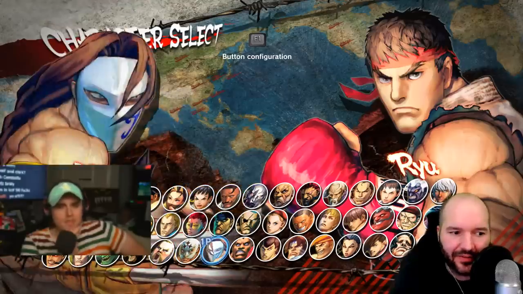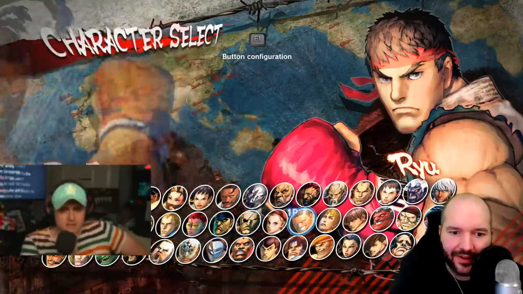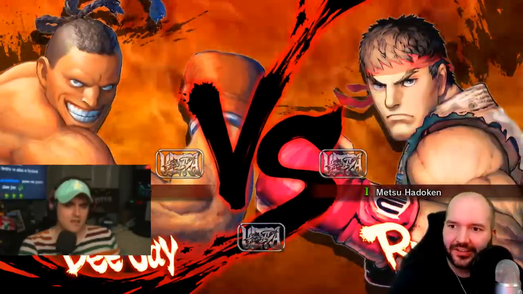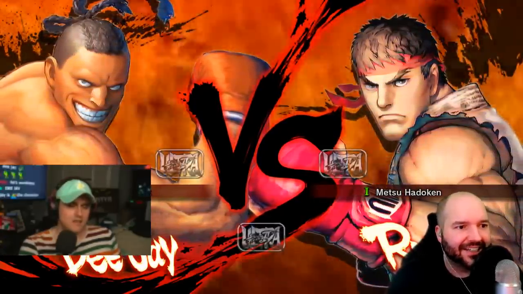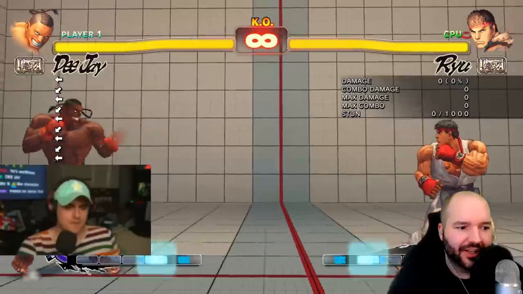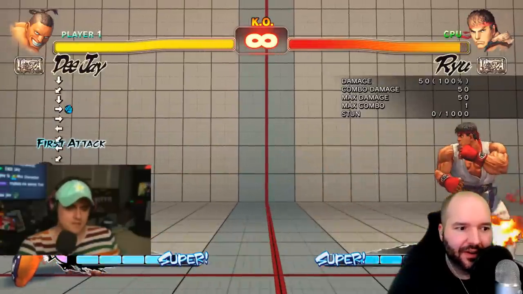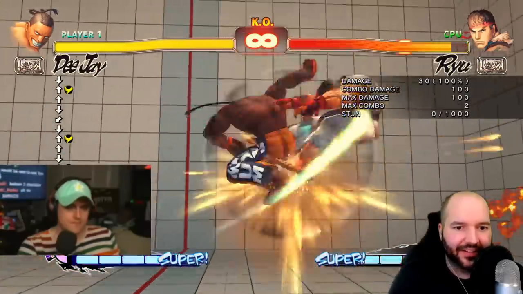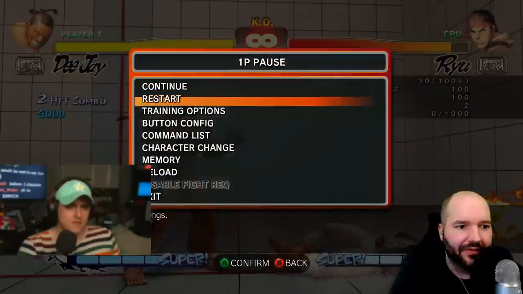So if I can actually find the guy that I'm looking for, he's right here. We're looking at Dee Jay. Oh, I love Dee Jay. So Dee Jay is going to be our second charge character that we've seen. Chun Li was the only other one. So similar to Chun Li, charge fireball. And he's got these charge up kicks. And this is a really, really good anti-air.